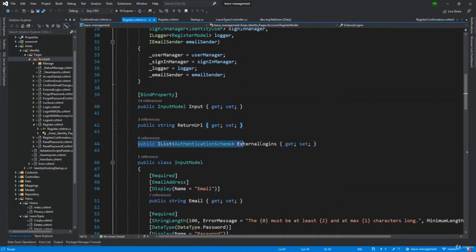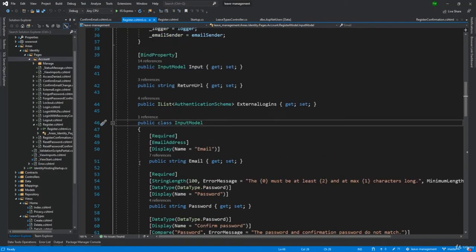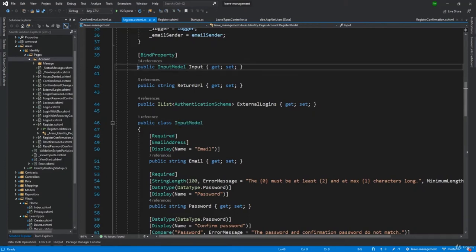And we have a list of authentication alternatives, or external logins. So that's if we configured LinkedIn and Facebook and Google, all of those other single sign-on solutions can be integrated, and we can add them to a list, but we won't be getting into that today. So if I move on, you see that the next thing is the implementation or the definition of the input model. So we have input implemented here as an object called input, but then the definition of our class input model is right below.